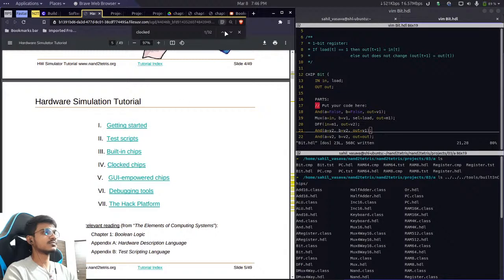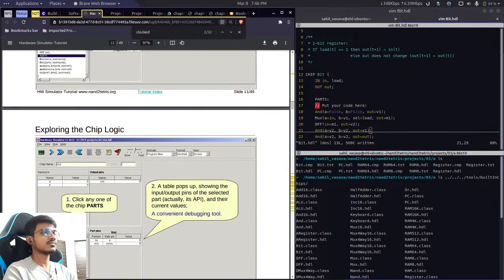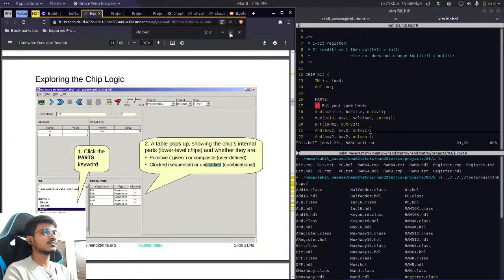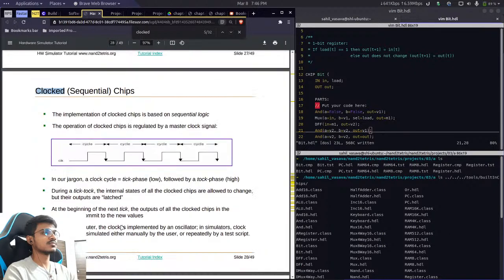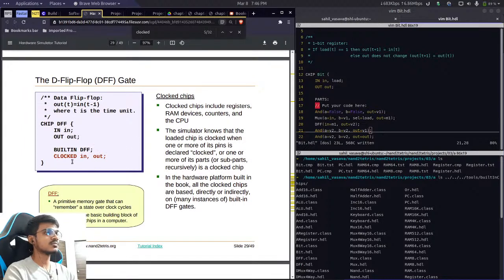Chips. Should we use something like this, clocked input, output?